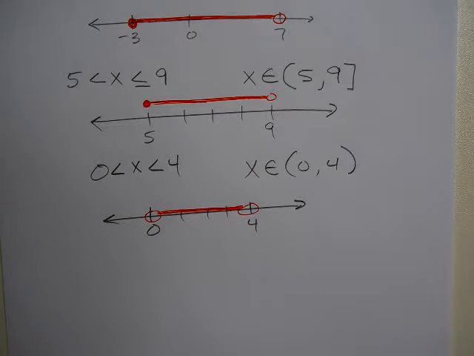So what that means is if I plugged, say, 2 in for x, it's going to make it a true statement. So 0 is less than 2, which is less than 4, right? And any number I choose to put in here between these would make this a true statement. That's what the interval says.